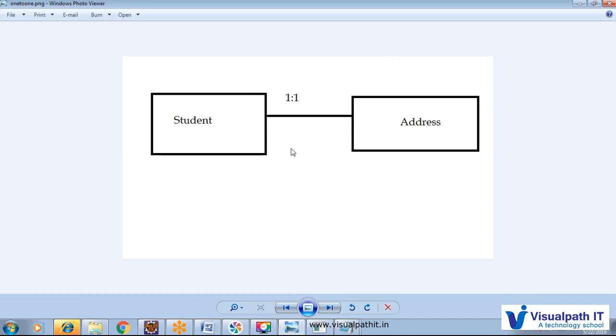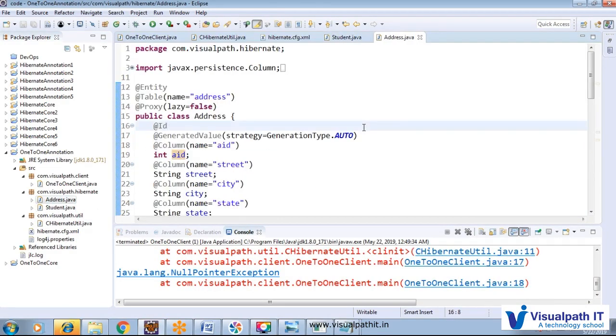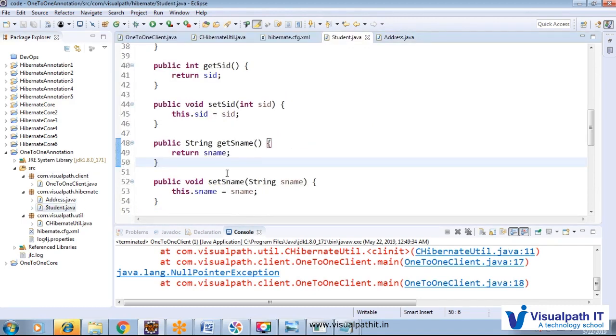So it's one way, like a walkie-talkie, only one-way communication. Through a student we can get the address, but through the address we cannot get a student. So the address class needs no change, as it is we configured. Only the student has a change here.